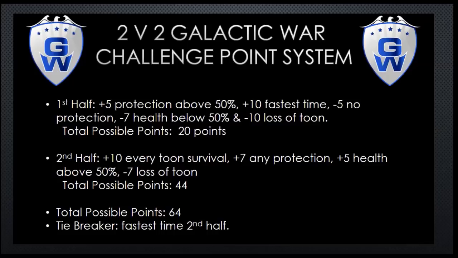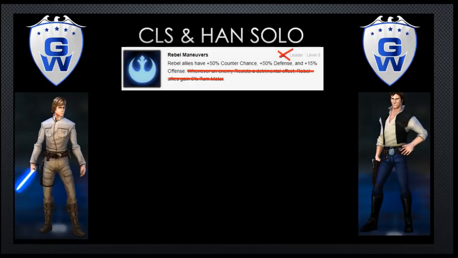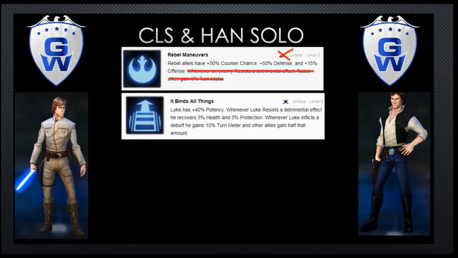In this first 2v2 Galactic War Challenge, it's CLS and Han Solo, that dangerous duo. CLS does bring his Rebel Maneuvers. I have it zetaed, so he does get 50% counter chance. That's pretty good right there, because that's the key thing on here. And then he has the Binds All Things. It is unique. I do have it zetaed.